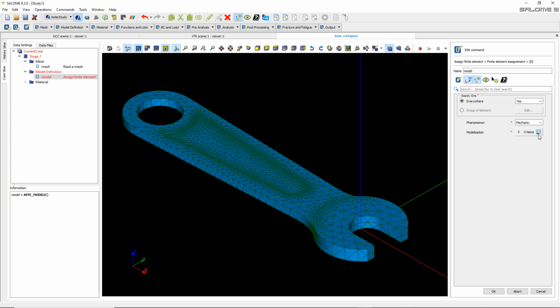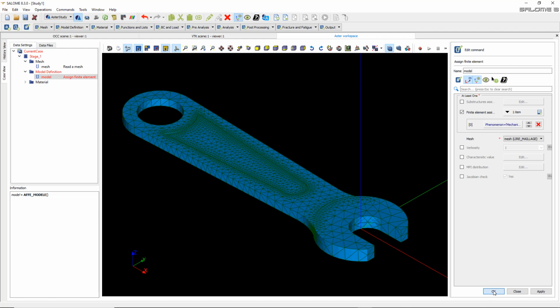And you see I have also several types of modelization. So this will be 3D. So it's the easiest actually because I don't have to define anything more. If I were to choose, I don't know, 2D, this T or something, I would need other kind of commands afterwards to complement the model. In case of a 3D, it's pretty straightforward. You just need to choose 3D and that's all.